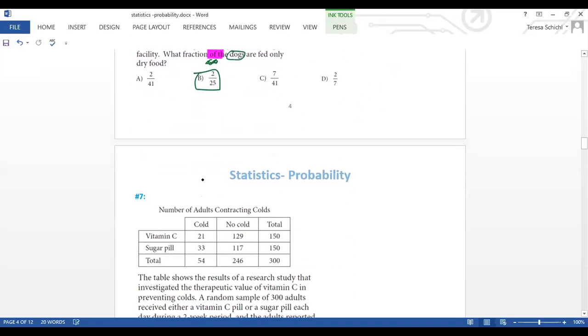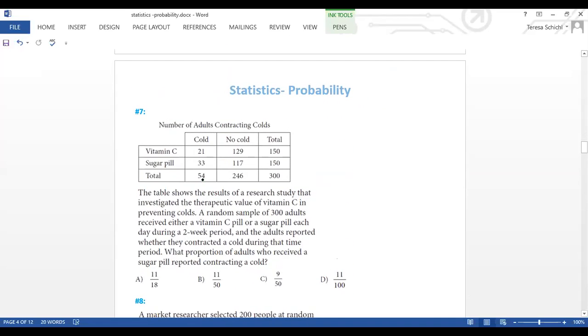Okay, so now let's take a look at number 7 here. This is another contingency table. We have 2 different things: one, you give them the vitamin therapies, and the other is just the sugar pill. So that means, hey, maybe it's psychological. And the other variable here is adults, whether they get a cold or not. Now let's read the problem to see if we can identify the keyword they want us to study for, all right?